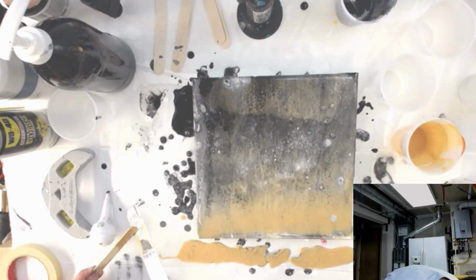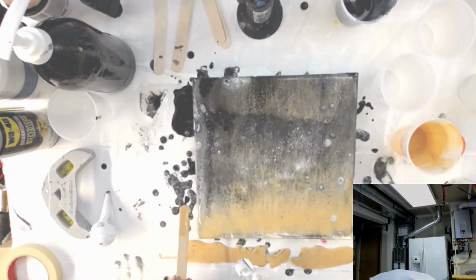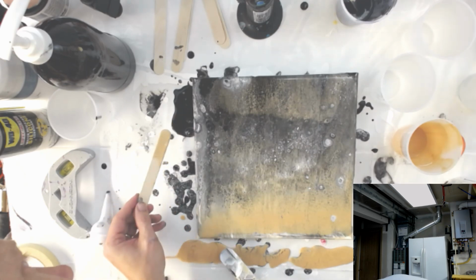Okay, I guess this was the makeshift palette knife we were using earlier. So, man, I love this. Black, white, and gold is my jam. Who even knew? I love it.